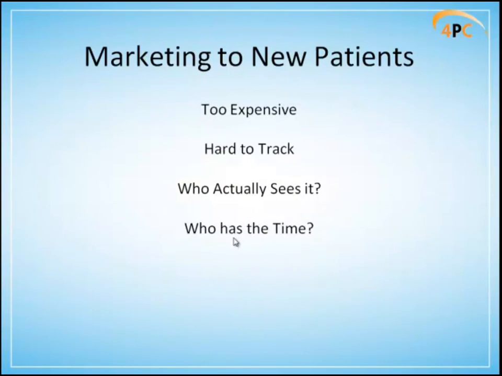So what does it mean? When you market to new patients, you've got to think internally, what do we currently do on an office level? How do we get new patients? Can we track it? Who's seeing this stuff? Who has the time to really work on getting new patients? Sometimes you have a marketing manager, things of that nature.